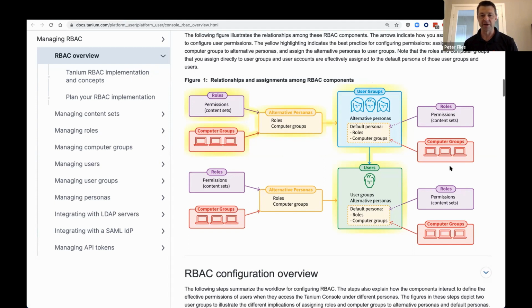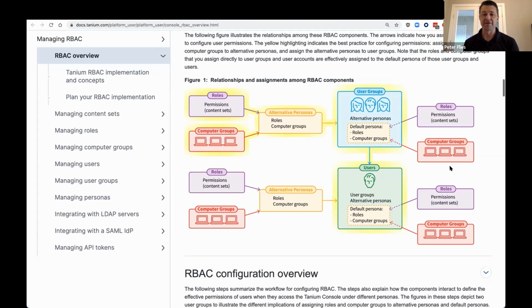So you usually get your LDAP sync set up, or you get to your LDAP directory server, whether it's Active Directory or something else. And then once you have those groups in Tanium, and then you assign computer groups. So if it's a desktop workstation admin type of group, they would only get computer groups related to Windows workstations or something. Or a Linux server admin, they might just get Linux groups.